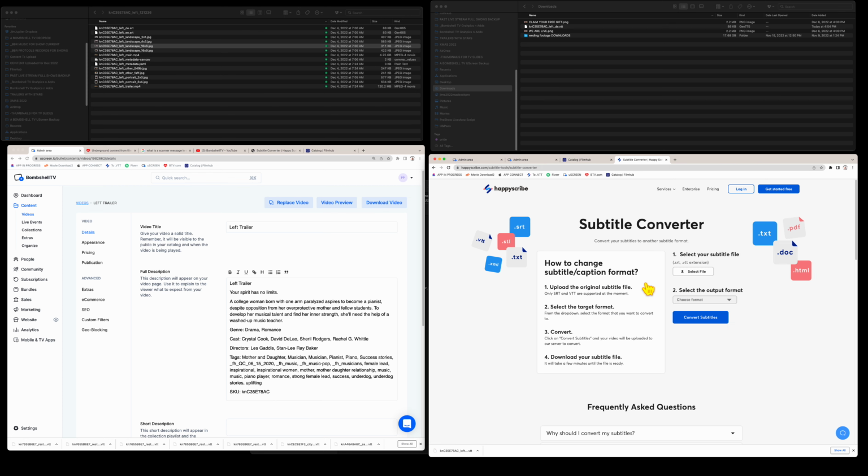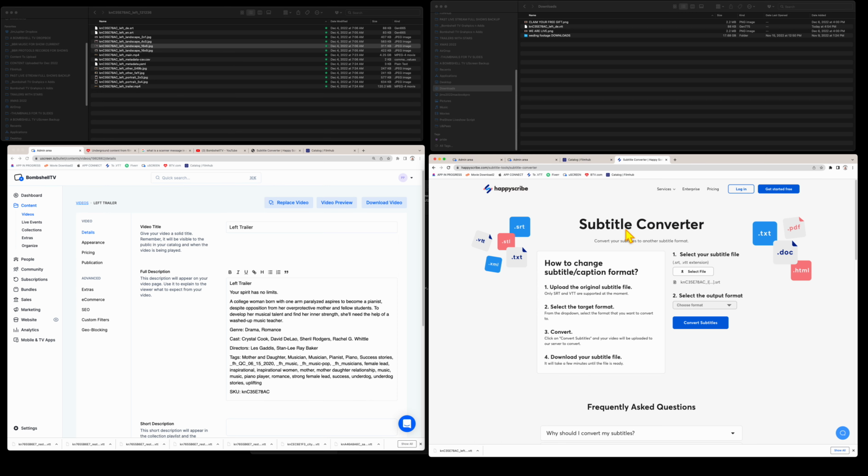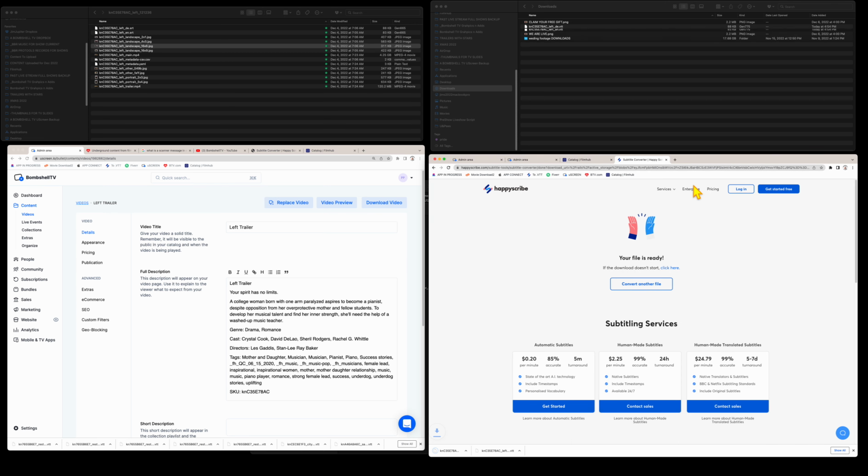Convert another file. Select. And now we'll do the English. Choose format. VTT. Convert file. Okay, you can put them in the same folder, I mean, like the left movie folder, or you can put them in the download folder. They're not that important to keep around, because we can always re-change them. But there they are. It's going to say Danish VTT and English VTT. I'm not sure what DE is. You may be laughing at me, whoever you are.